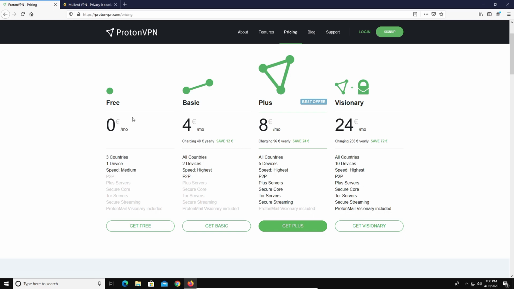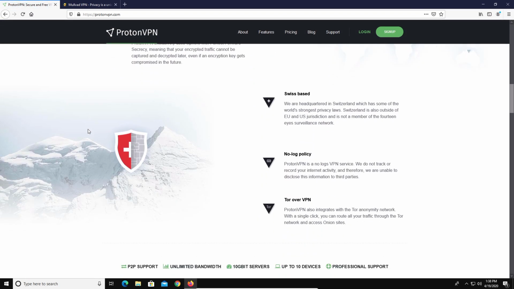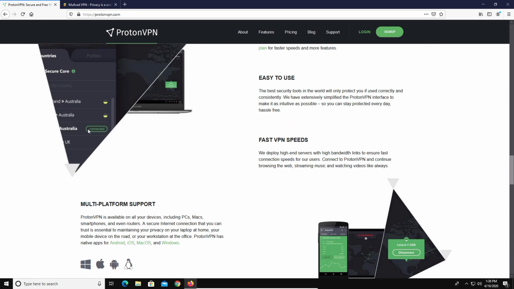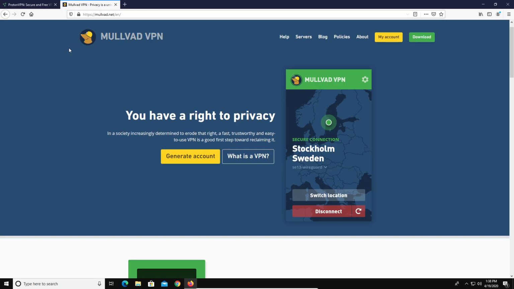And also, please keep in mind that this one is available for whichever device you may be using, such as Mac, Windows. It's also available for mobile devices, and so whichever device it is that you're using, you will be covered with ProtonVPN. Now, as an alternative, our second option I recommend is MullvadVPN, and they do a lot of good things with this service.